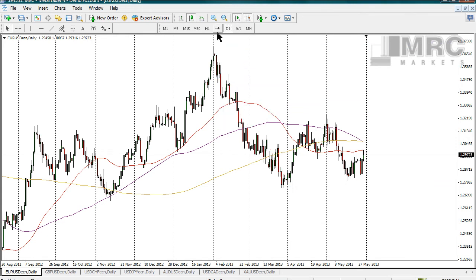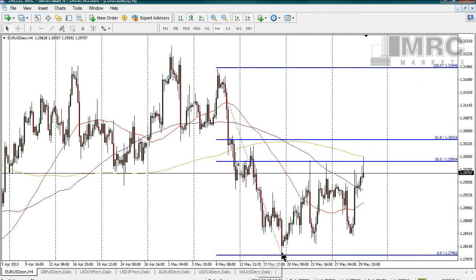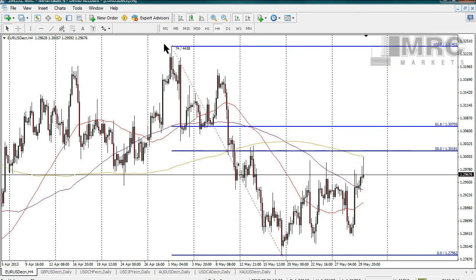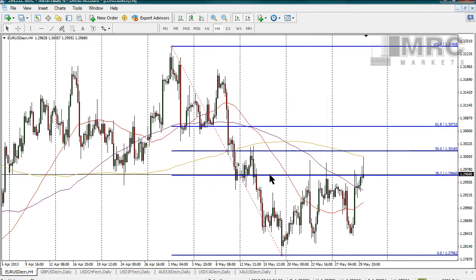The other thing that we got on this 4-hour chart though is this fib here, from the highs to the lows. Bam, sellers coming in at the 50%. It is also, if you look at the more obvious high, I suppose the high of the chart, if you draw 38.2, actually I'll do it for you, that is also capping. So some people say it's the 50%, some people say it's the 38.2. There you go, it's coming in there.